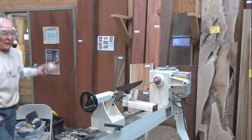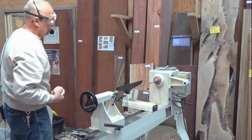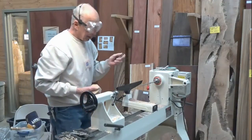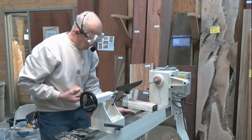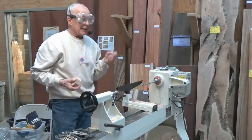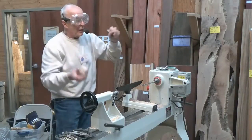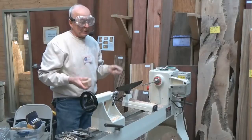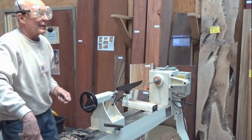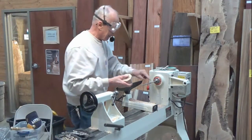The thing about turning tops, I learned over the years, is you need to use fairly good straight-grained wood. Because if you take a piece of walnut that's got some figure in it, or you take a piece of maple that has a little knot in it someplace, it's just like your car tire. When you spin it, it's going to be out of balance, and the top's going to be wobbling all over the place. If you do it right, you should be able to set the top right there, and it won't move off that spot. And it should turn real smooth and turn for quite a while.